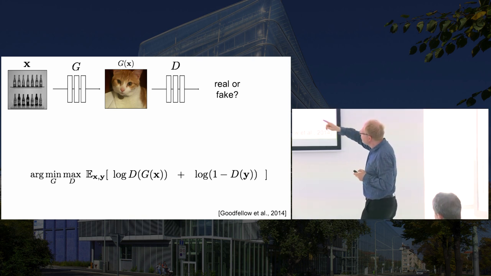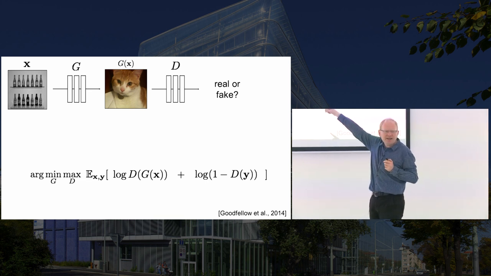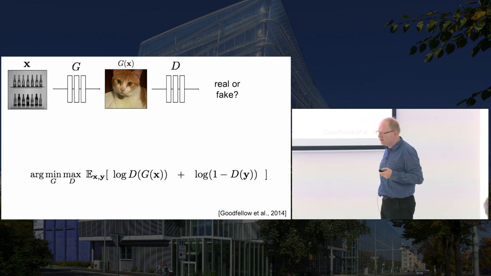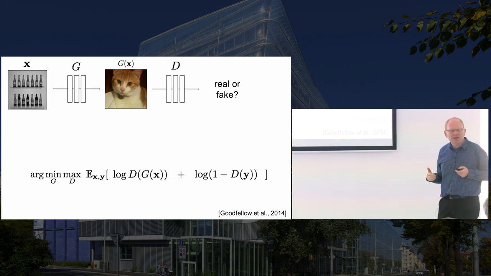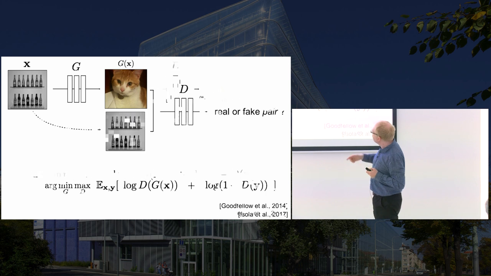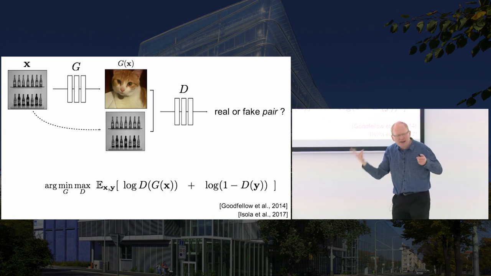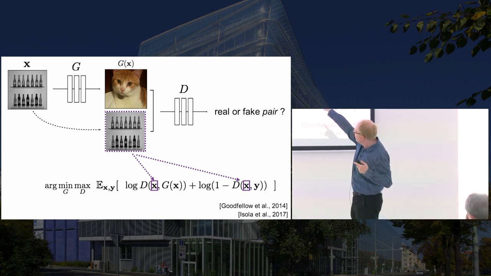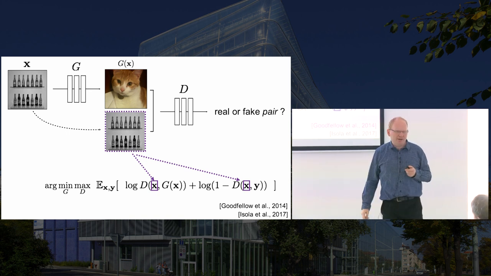Because here is an example. Imagine that my G went completely crazy and started producing cats for any input image. Now, is this a real image or a fake image? It's a real image. It's a cat. It's my student Junyan's cat, named Aquarius, very nice cat. So it's a real image, but it's not really what we meant. We need to give it a little more constraints. So we want to give D not just the generated image, but also the input X, so it can look at the pair of both together to say: is G of X the result of starting with X? That is, is this a real pair or a fake pair? And now we're all good.